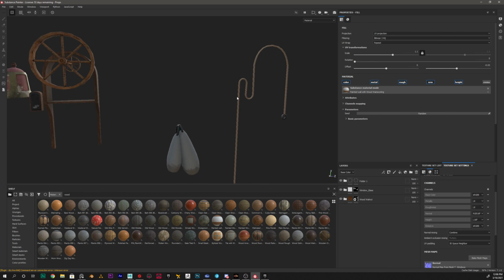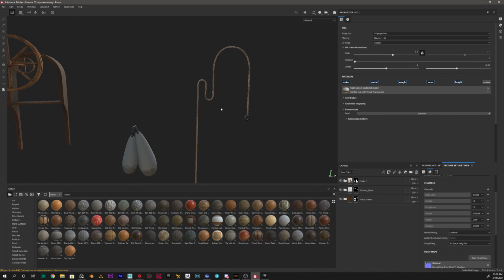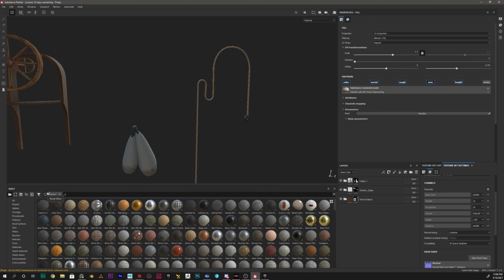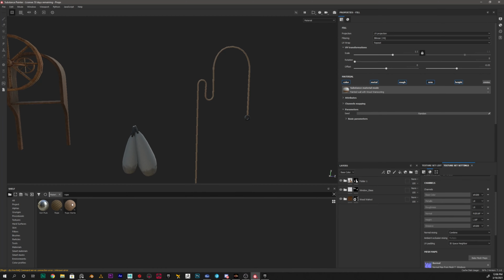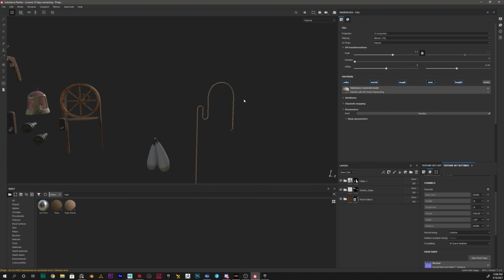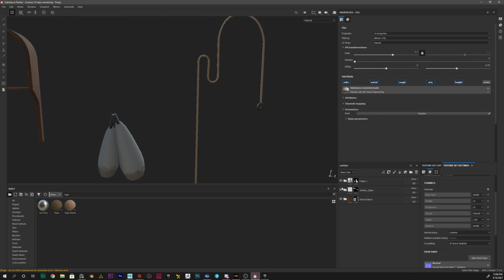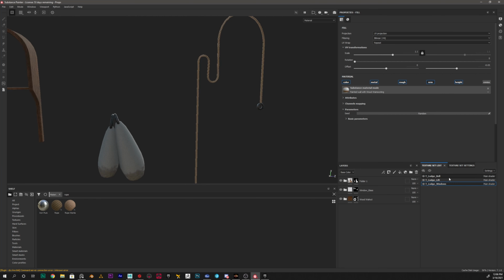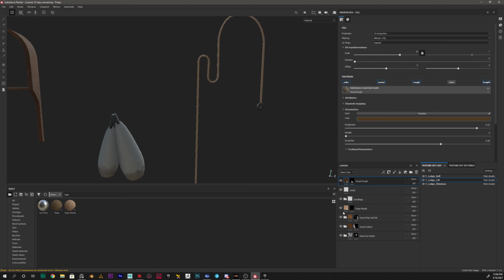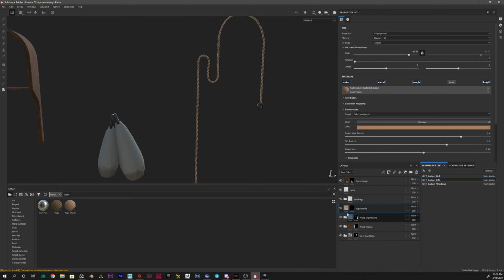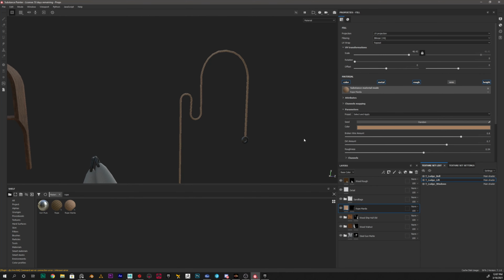Then for the rope, I actually shared a rope material with you guys. If I'm not mistaken, I shared this one, rope Manila, sorry. And then all you do for the rope is add it, add a mask so that you can just mask the rope.